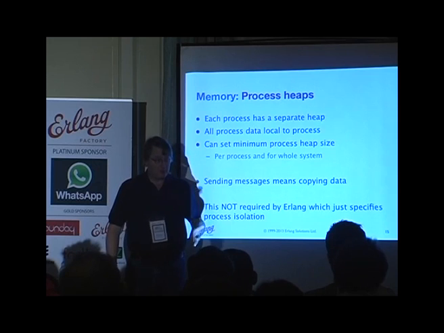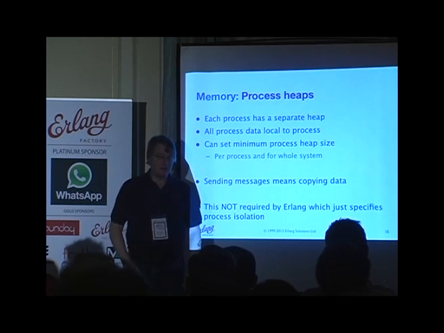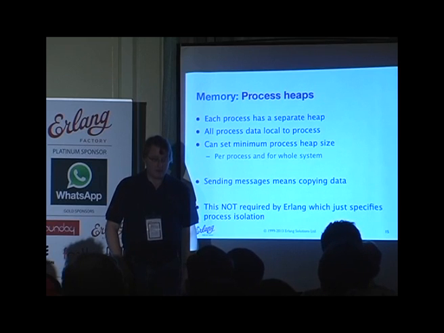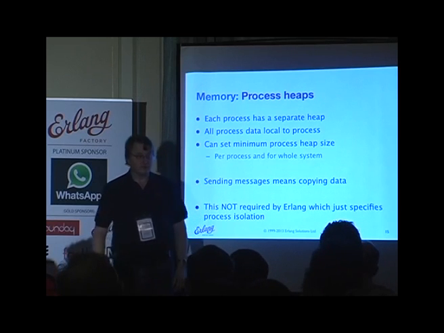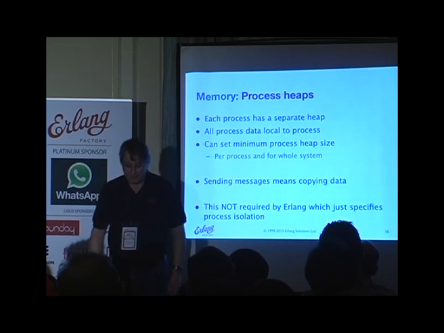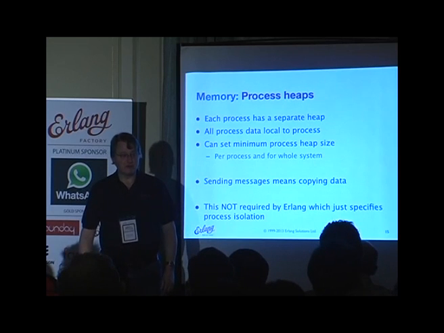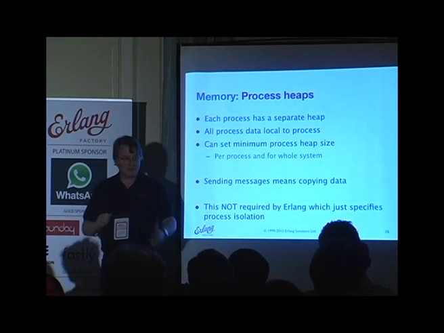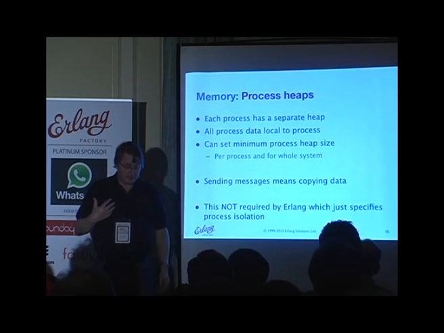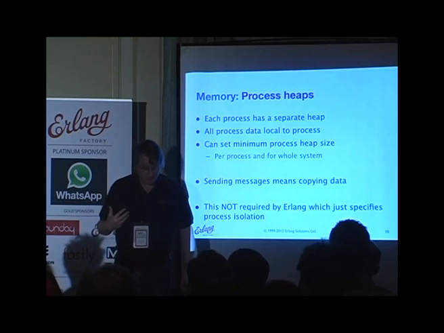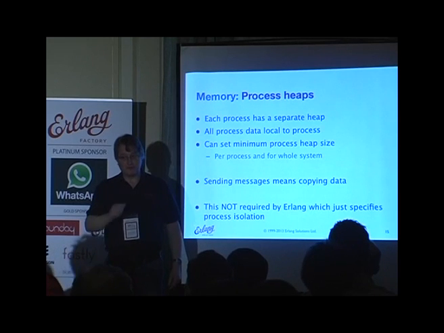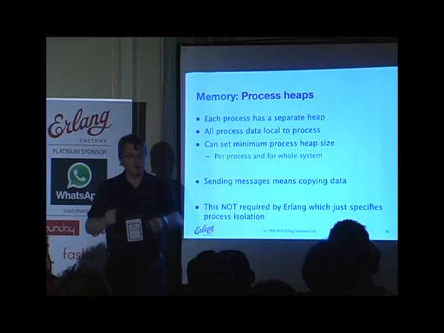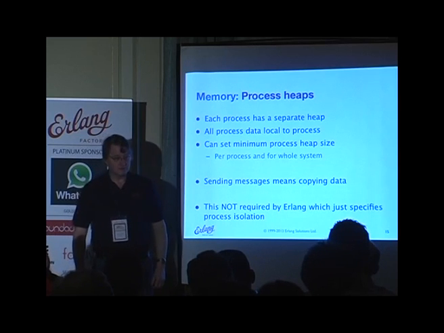You can do it at a per process level or for the whole system. You can say for the whole system, no process is going to be less than 1 mega words or something like this. Of course, you have to be careful. That means you can't create that many processes, because suddenly all the processes are very big and you don't have memory space for that, so it's a trade-off. Or you can do it per process: I'm creating this process, and I want the minimal heap size to be this because I know it's going to get big.